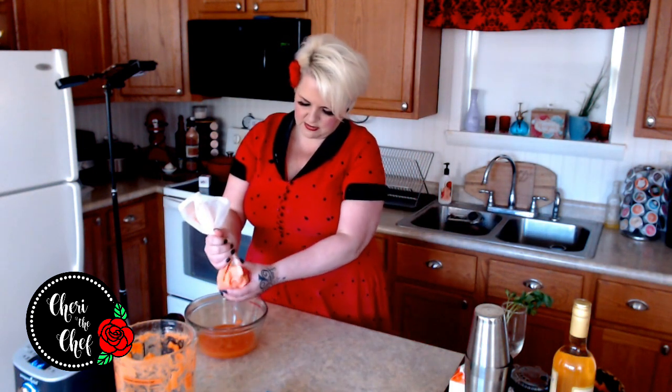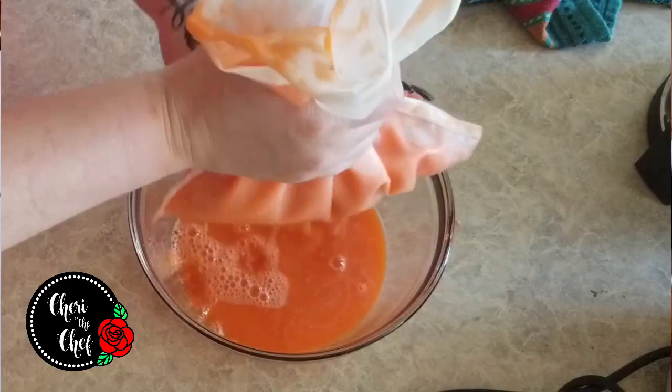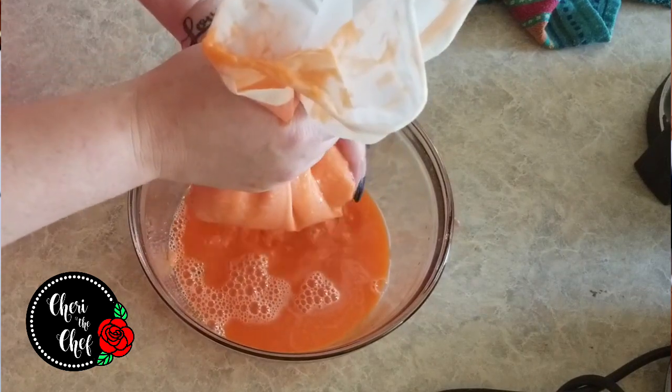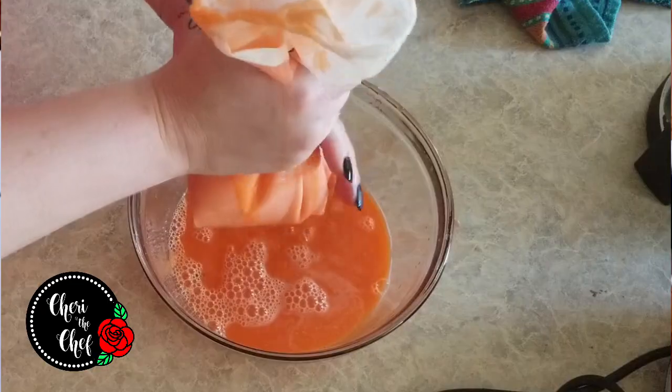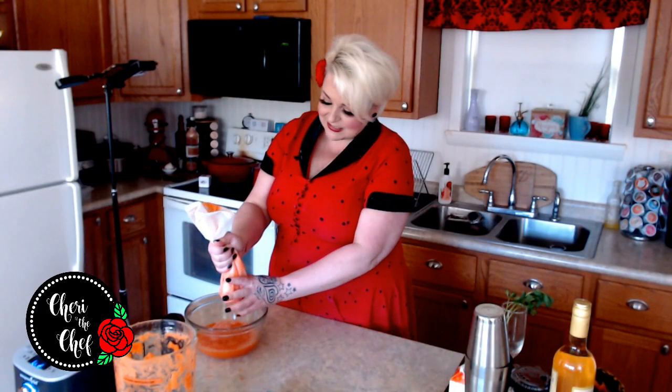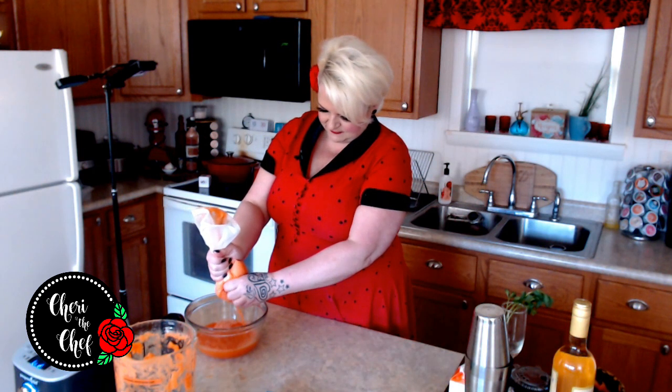Push it over here so you can see what I'm doing. So we're just squeezing the juice out. Well, this is good to know, I can make my own carrot juice now. I didn't know what I was going to do with all those carrots anyway. And I still have more carrots in my fridge.